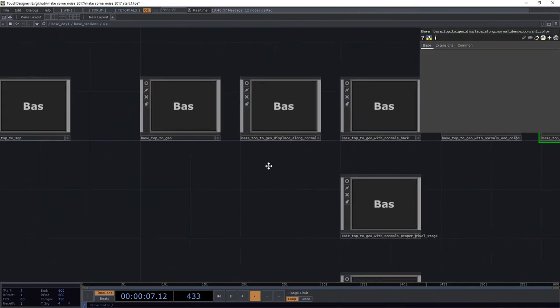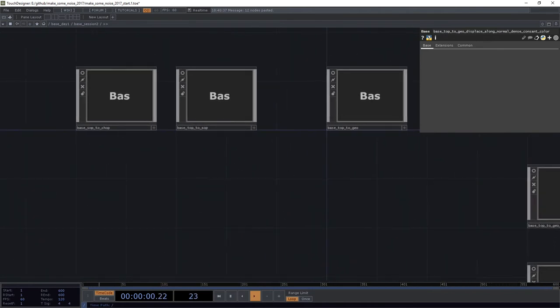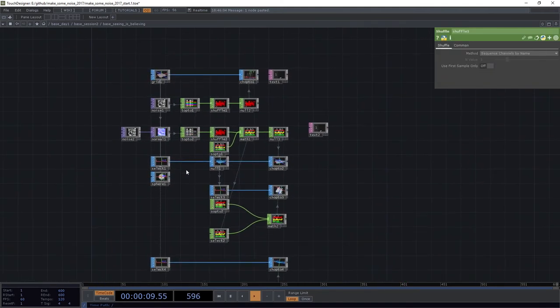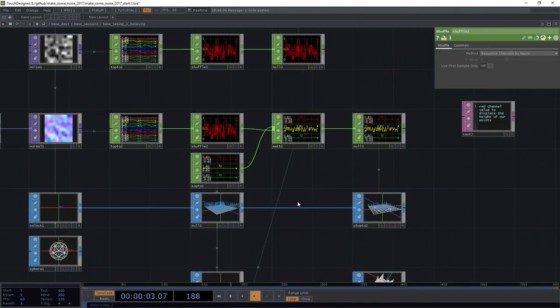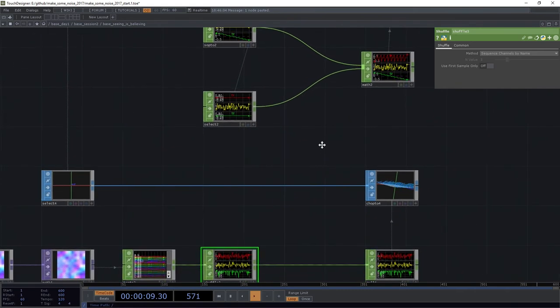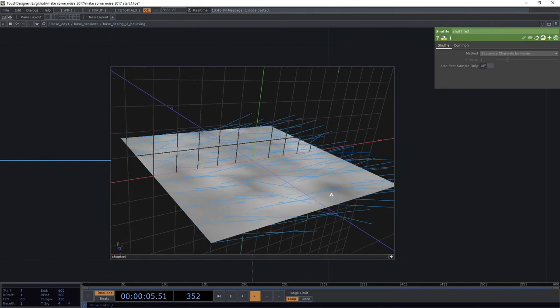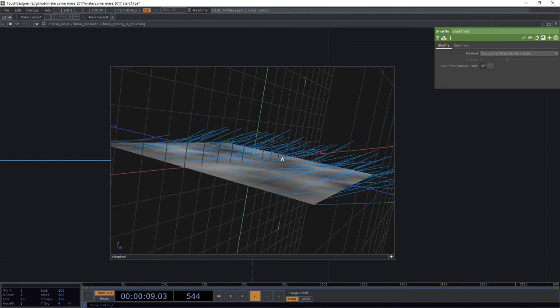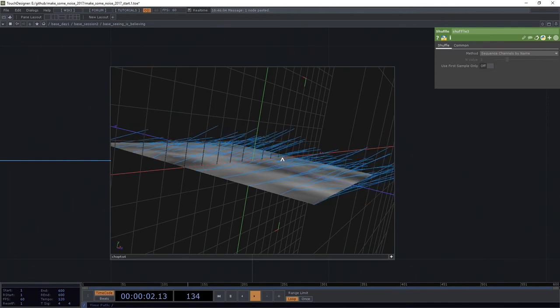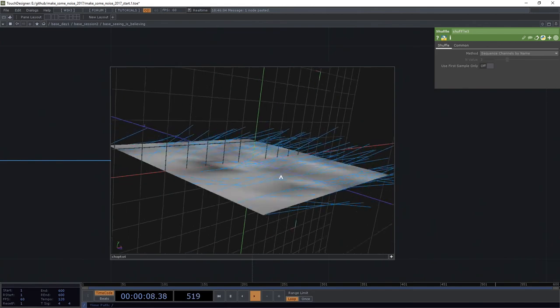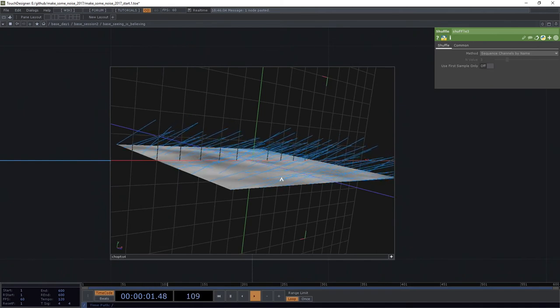Well, if we take a moment to pull this apart, what we might find, and I've got a little cheat network here for us to look at to see what's happening, is this is some of what we're doing. We've taken our normal map, we've extracted the normals, we're going to apply the normals here, and this down here is the best representation of how we've reoriented our normals. So we've added our normals back in, but remember, they're all in this normalized scale of 0 to 1, and they're not in alignment with our original normal.